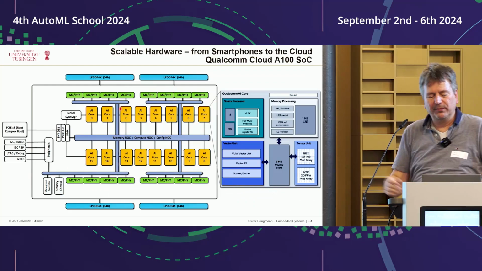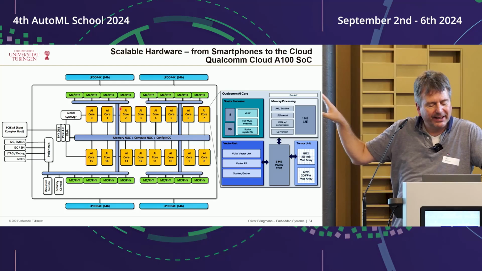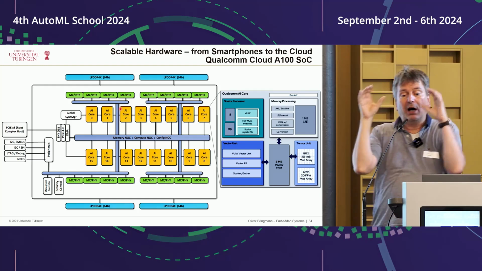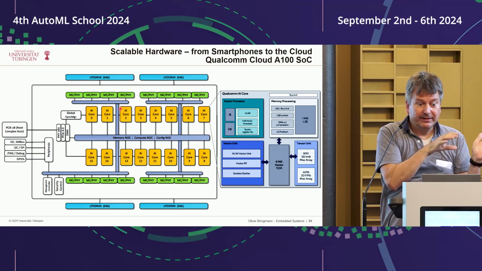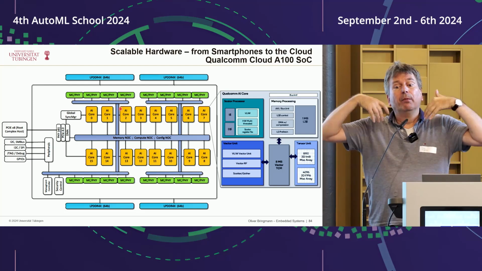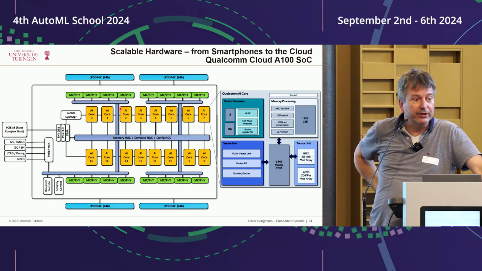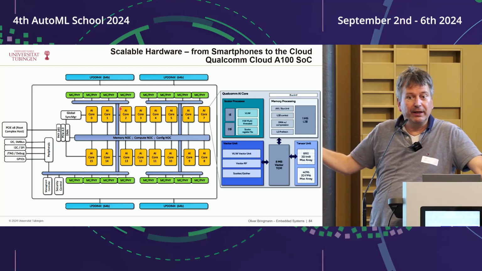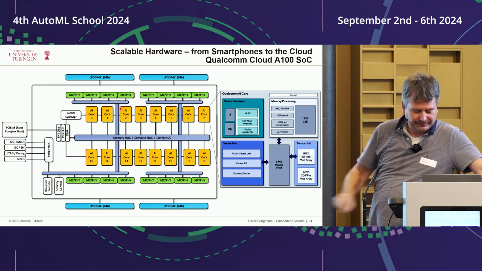And here's a Qualcomm version. There exist many more, and we have to deal with that. We have to deal with very different architectures. We have to know how large the MAC arrays are, how large the memories are, and if we take that into account, then we know how we can modify and optimize our neural network for implementation. That means hardware NAS, to take that into account.